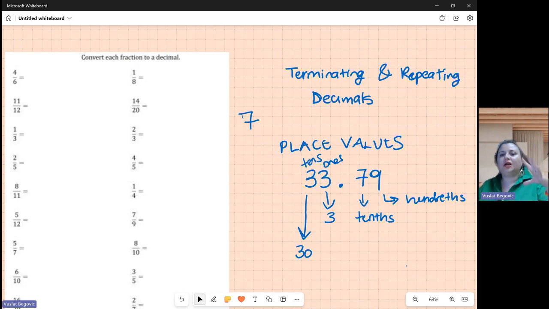Anyways, after talking a little bit about place values, now we can talk about what decimals are. Again, decimals tell you the part of a whole. So if I'm talking about this 33 as the whole, and then there is a little bit of a residue, which you don't see. This 79 tells something else. That means 33 is not exactly 33. It's a little bit larger than 33 because it has 0.79. It is closer to 34. So that is telling us.